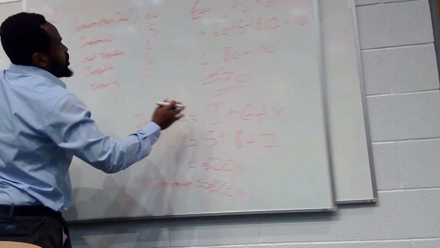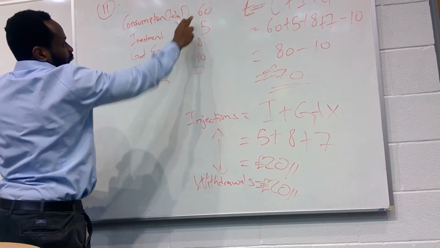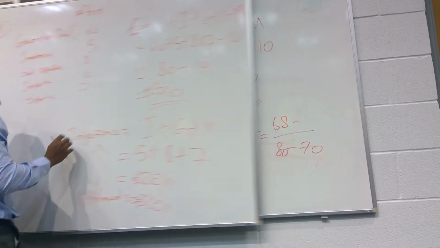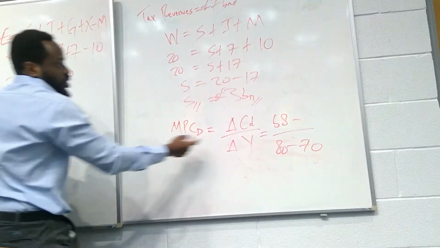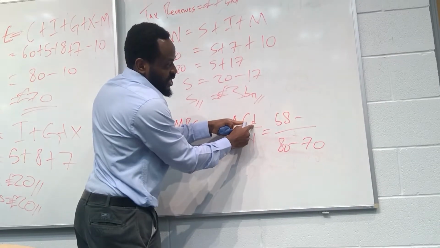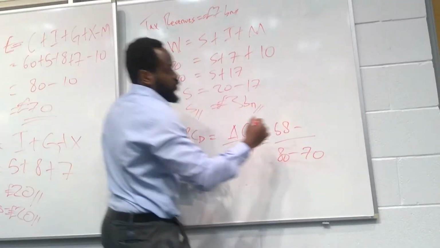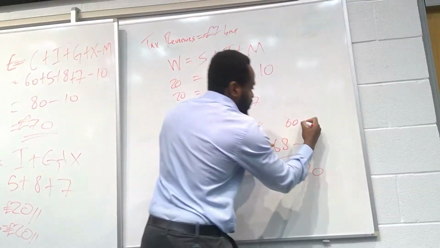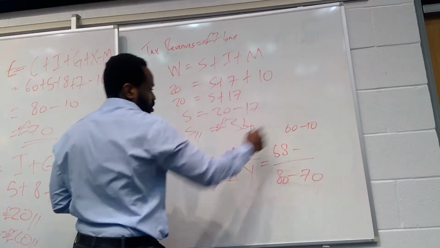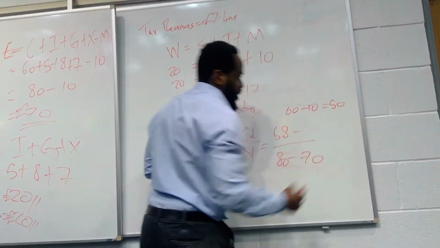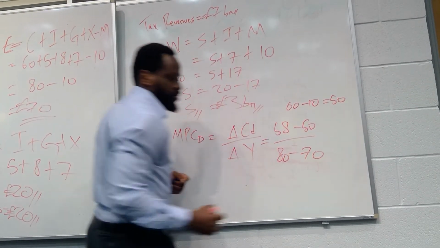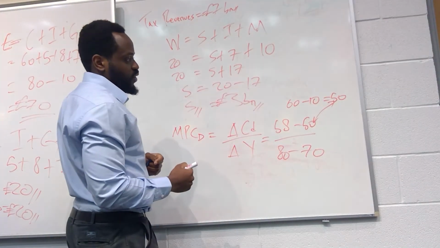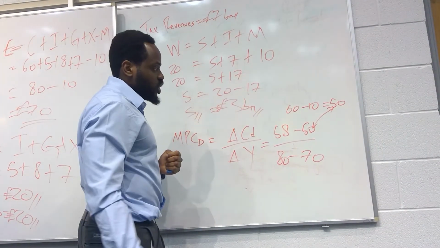Let me just put that on the board. 60 minus our imports. We're talking about domestic consumption, right? So domestic consumption, CD. Total consumption before was 60, but out of that we imported 10, so minus 10. So domestic consumption was 50, right? So now we're going to have 50 here. Domestic consumption is 50.